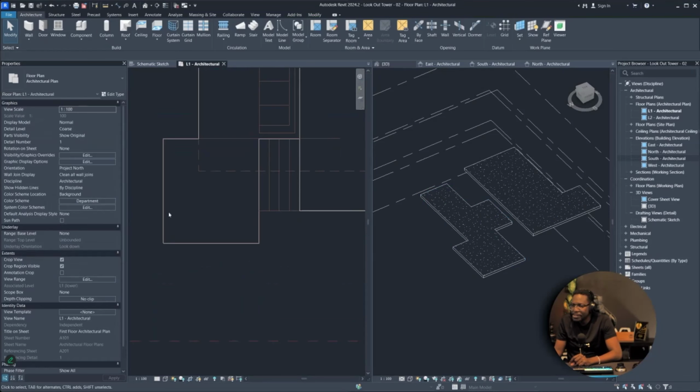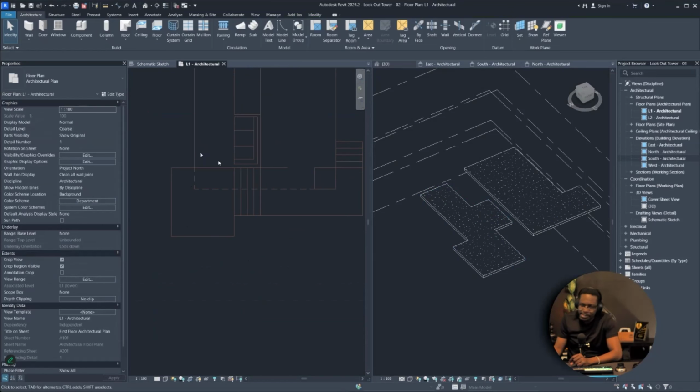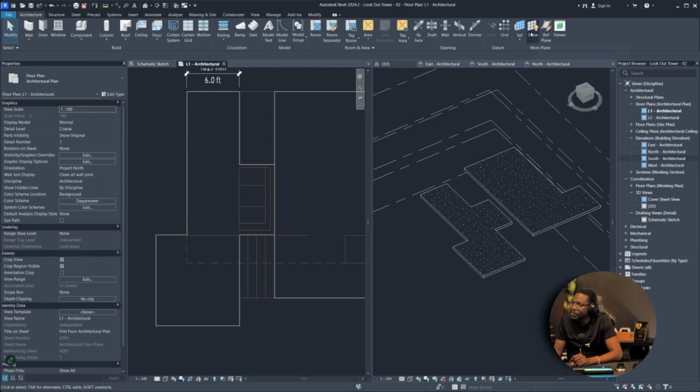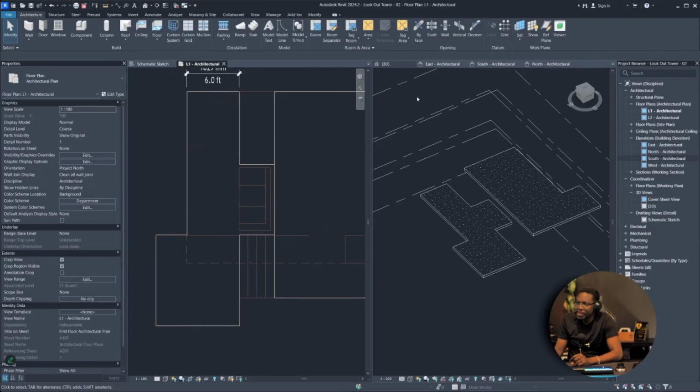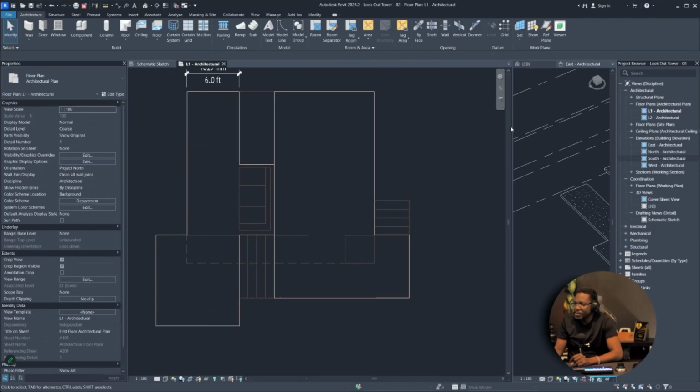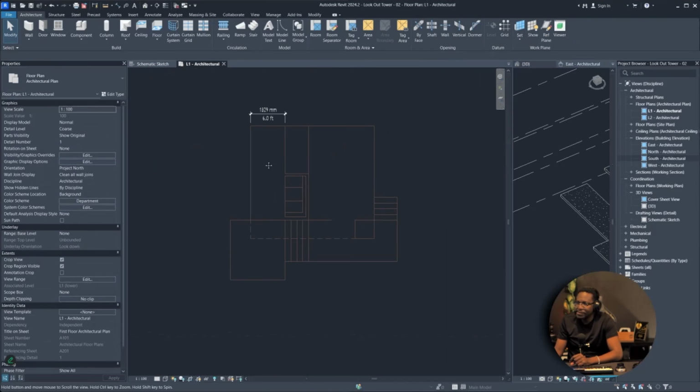Right, now we need to have an idea of where these foundations are, and this is something we didn't determine in the sketch, and that's okay. So we're going to determine that now. This is where we're going to need our grids, because our grids are going to help us to align these foundations. Now to use grids, we have to use it in a plan view. So for right now, I'm going to make this side a little smaller because we're going to care more about this side for right now.